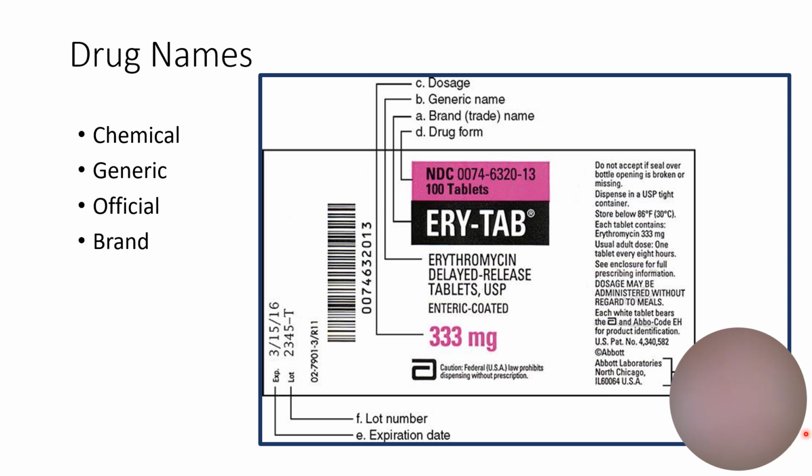So drugs go by different names. The chemical name is the exact description of the drug's chemical composition and molecular structure. And then the generic and non-proprietary name is assigned by the United States Adopted Names Council, or the USAN Council, when the developing manufacturer is ready to market the drug. This is usually similar to the chemical name, but in a simpler form. The official name is also the generic name that's listed in publications such as the United States Pharmacopoeia, the USP, and the National Formulary.